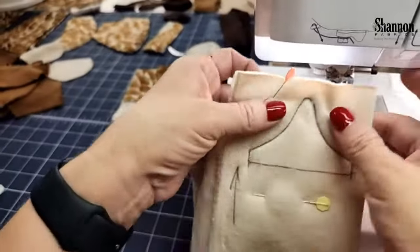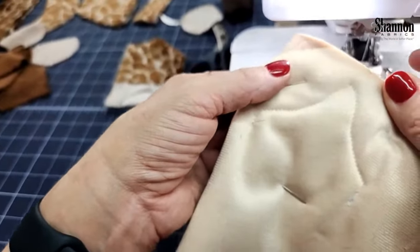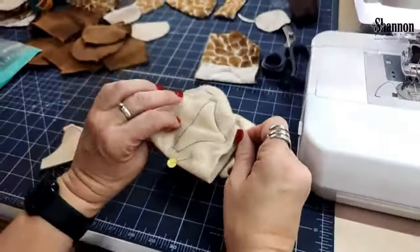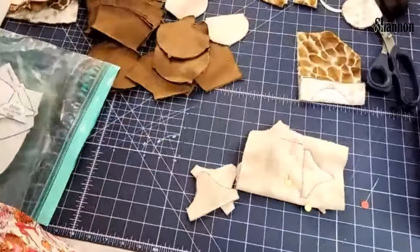All right, so we're going to check the bottom of my nose. It's not perfectly on the line, but you know what? It's smooth enough. I'm going to let it go. All right, and now we can cut this out. So this is a funky little shape, I will give you that. So we're going to use the scissors to cut this one out.